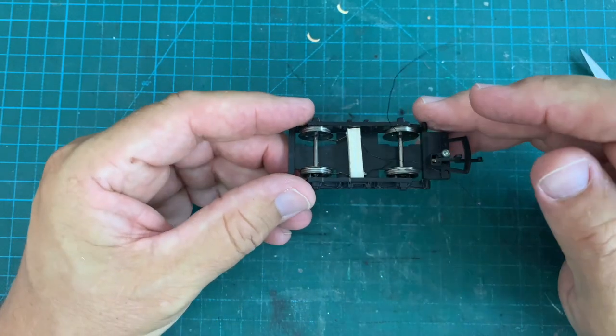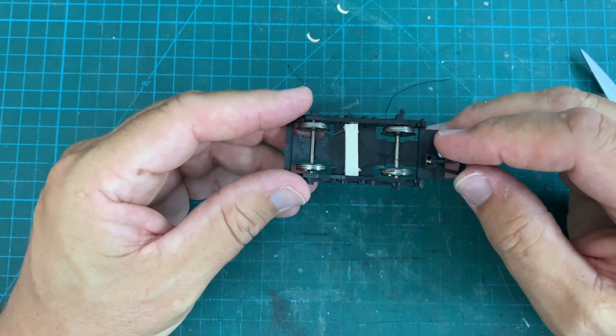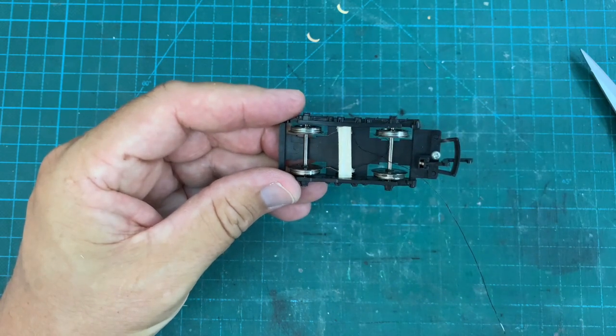You will have some friction on the wheels. There's no doubt about that, but again that can be adjusted by bending the copper slightly, so as long as you've got a good contact, that's fine.